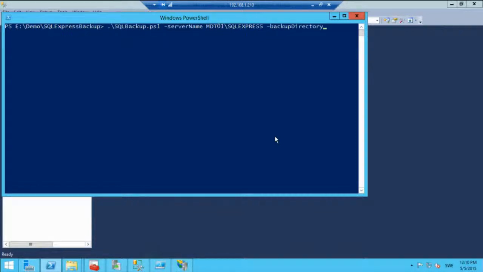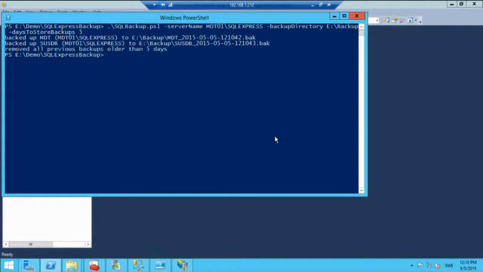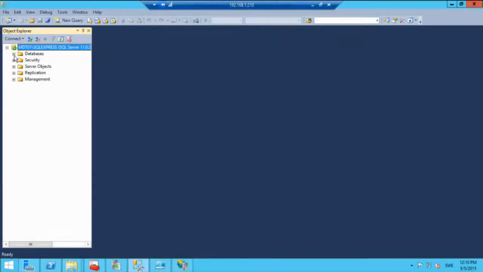And I need to specify a folder where I want my backup. And I need to specify a number of days to store the backups. Typically a week or 5 or 6, 7 days, whatever you like to store it. And then you run the backup. And of course, you can schedule this. Go into Scheduled Tasks, have it run this backup once a day. And then you have a backup of the entire WSUS configuration. Because when you install WSUS, you will get the database here like this.